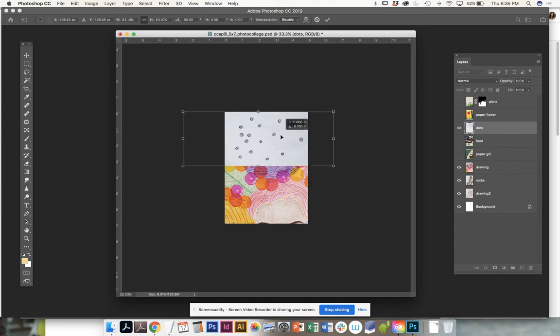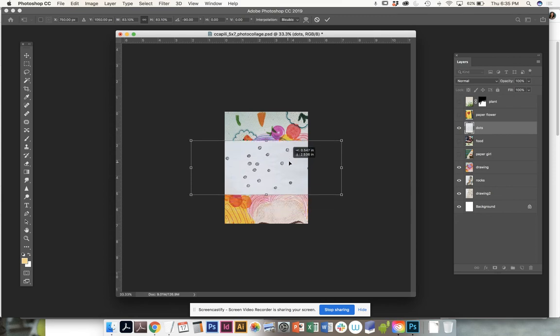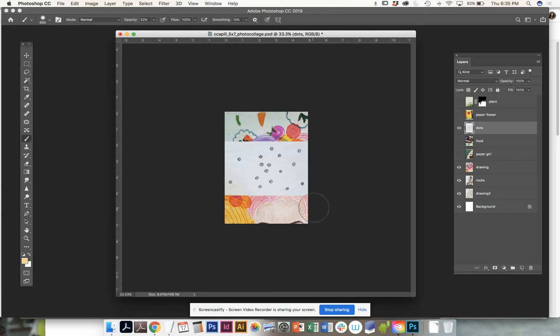If not, you can just let it free flow. I'm going to put that there. When you get to the point where that's the perfect size and the perfect rotation, you hit your return key on your keyboard to apply that effect. Okay.